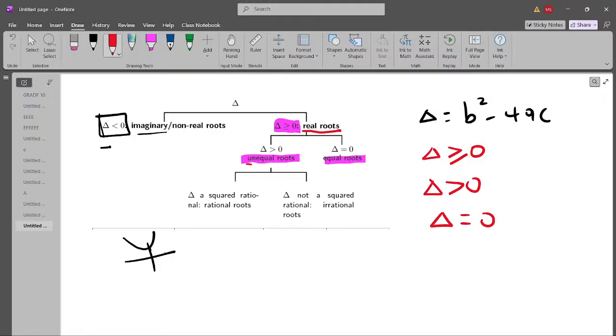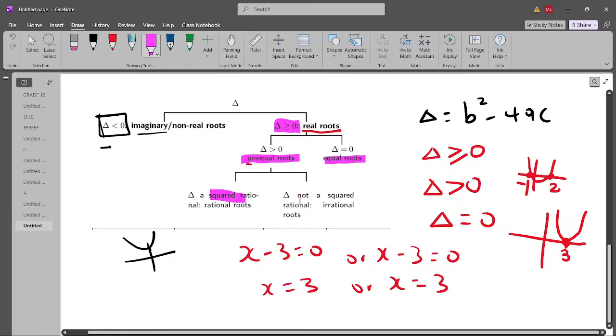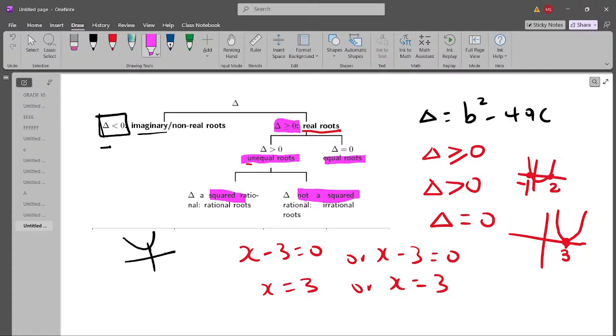So what do we mean here by unequal roots? Unequal roots simply means something like this. Maybe here you have 2 and the square root being a perfect square. Or you can have the discriminant not be a perfect square. If it is not a perfect square, then the roots are irrational. However, if the discriminant is a perfect square, then the roots are rational. Remember, rational numbers are numbers that can be written in the form of a fraction. Irrational numbers are numbers that cannot be written in the form of a fraction. So you must remember this diagram because it will not be given tomorrow.